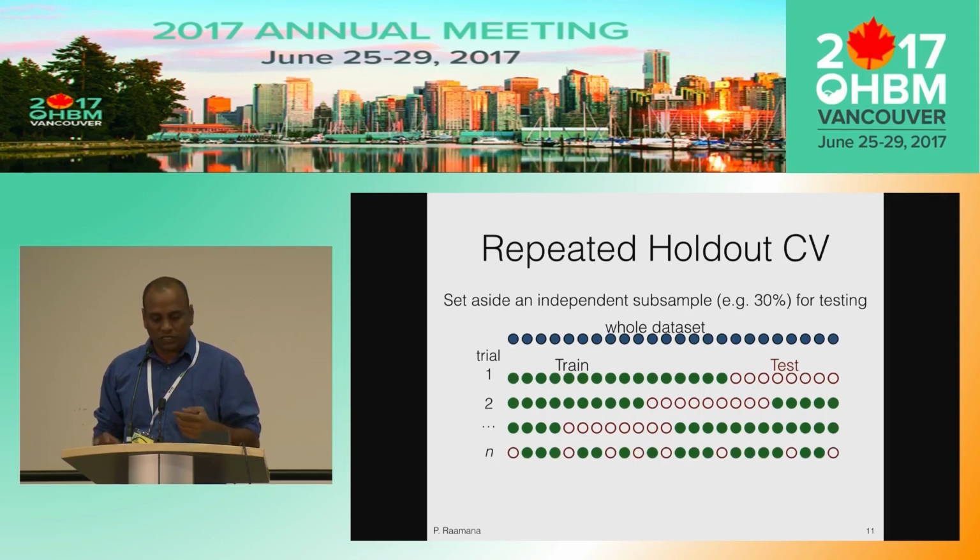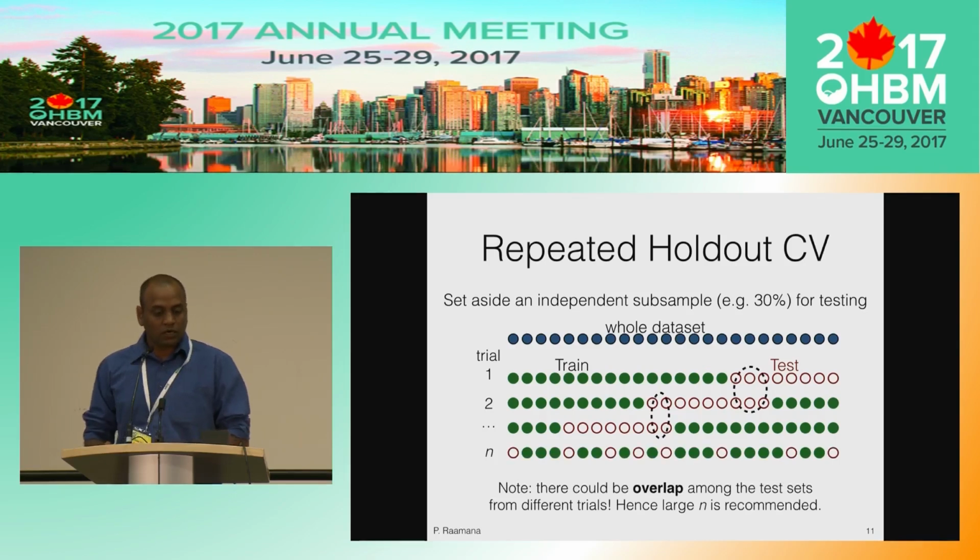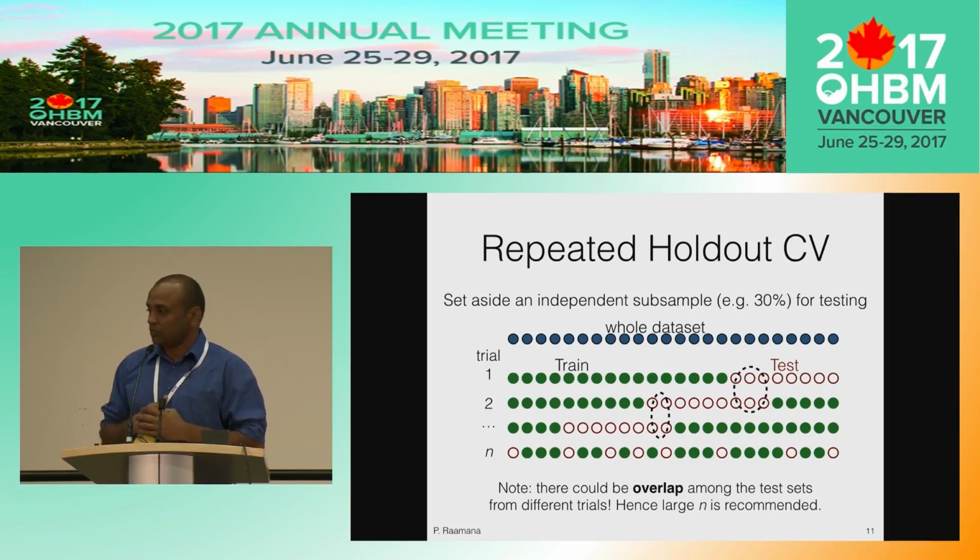And like I mentioned, the test sets don't have to be contiguous. They'll be all over the place. And in this particular scheme of cross-validation, there could be overlap among test sets, unlike the k-fold cross-validation, due to the nature of randomization. So hence you would like to repeat this process a large number of times, depending on n. So like 200, 300, and basically to the largest extent of your ability. That really helps estimate the performance in a more generic manner, also to give stable estimates.